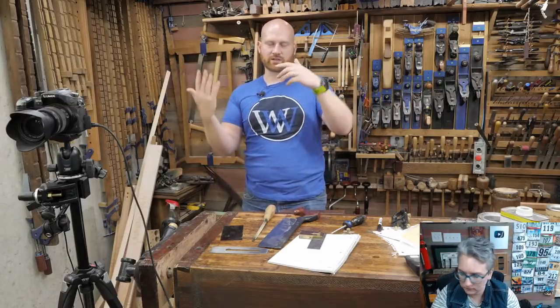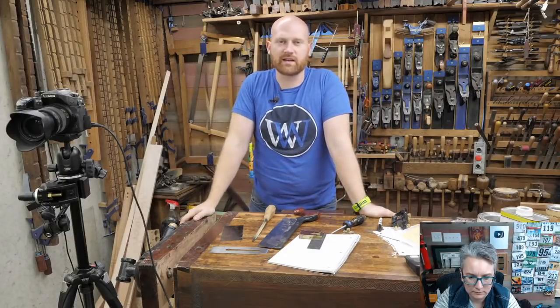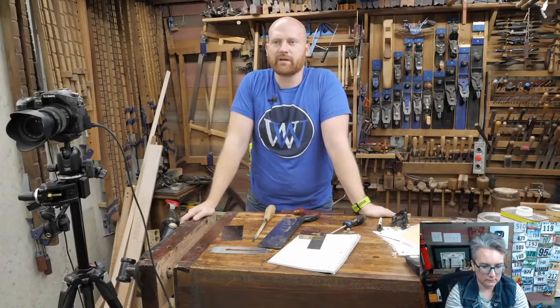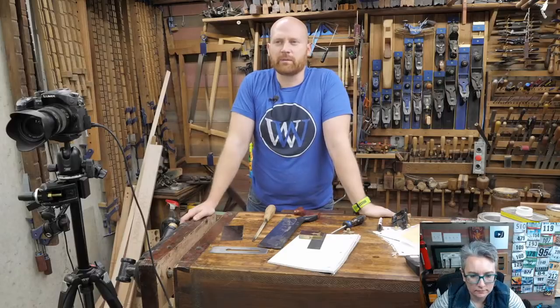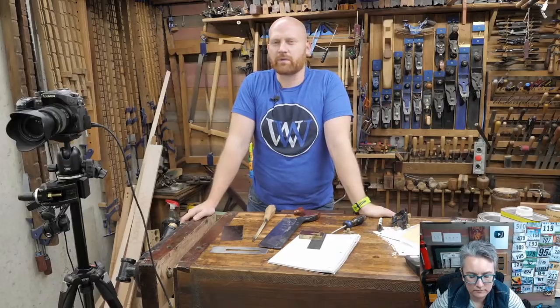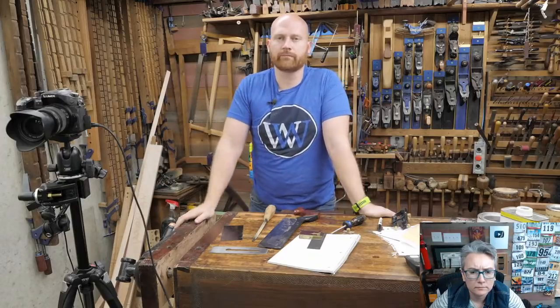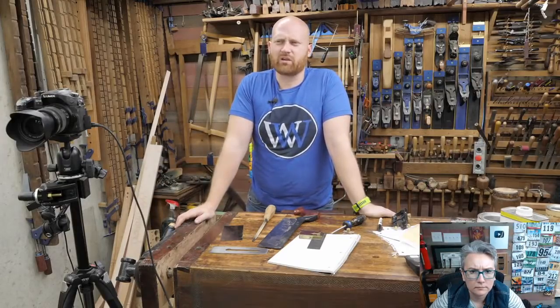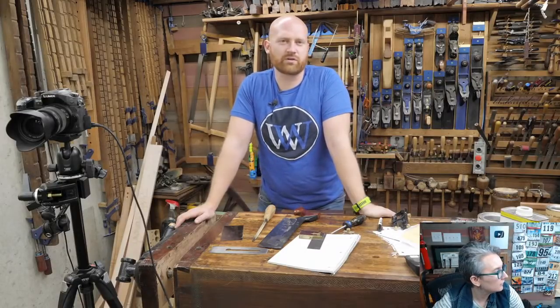I've seen several with a crenellation pattern, so you have this checkerboard zigzag that locks into each other. It also stops the French cleat from sliding side to side. Looks cool, adds a little bit in there. But it's one of the things where I think a lot of people end up trying to hide things with their woodworking, and that ends up making a lot more pain than just trying to incorporate it and make it part of the aesthetic. And I don't know if there really is a good way of hiding a French cleat behind a shelf. I'd have to see pictures of what you're designing. Send me an email.